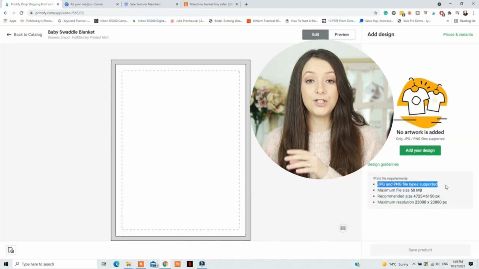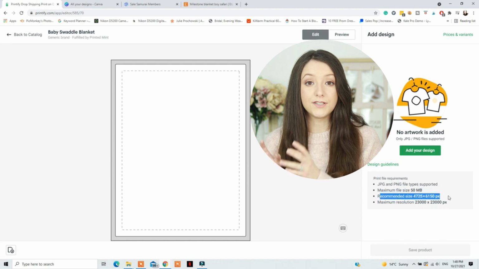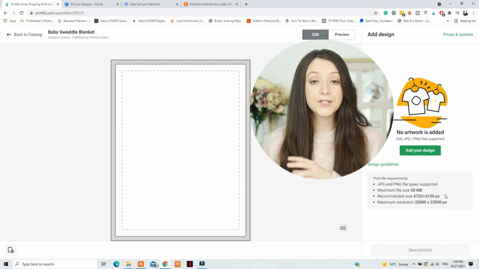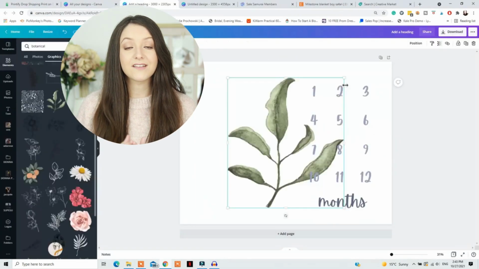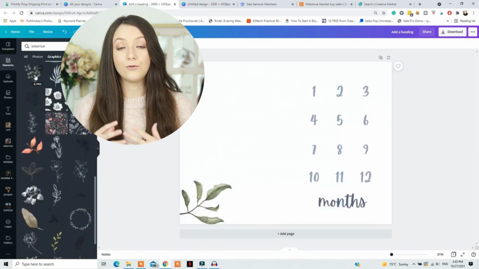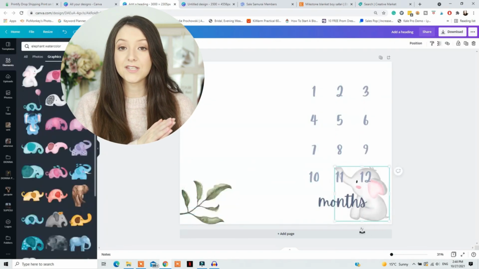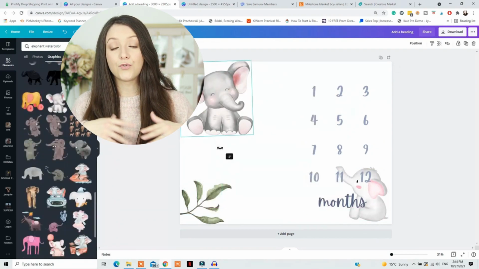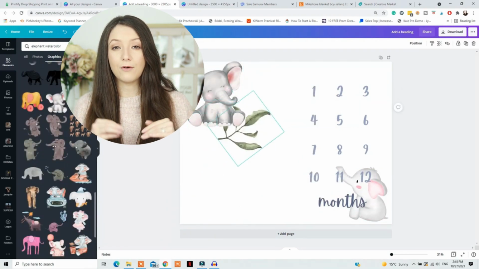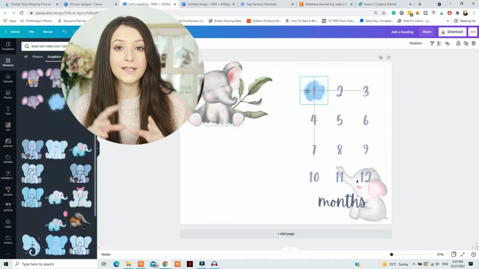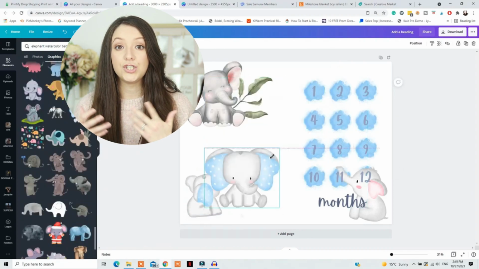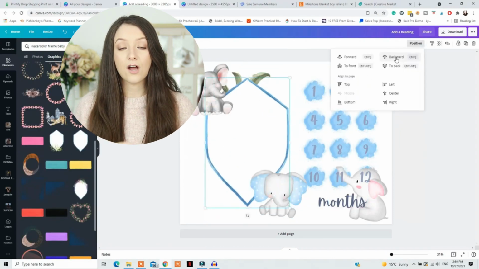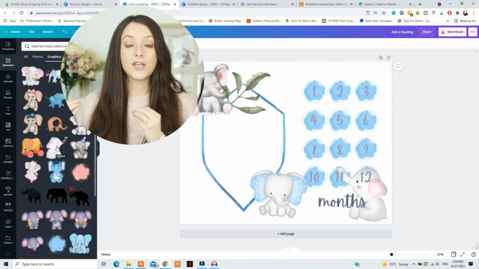When you go to Printify, they usually recommend a resolution that your design should be in, so your design will be the best quality at the optimal resolution when they print it out on your product and send it to the customer. Next, you can start adding your graphics, other elements. So for this blanket, I will show you how I added a few elements such as an elephant, because when you search for products in Etsy, you can also niche down a little bit, for example, kids milestone blankets with elephants. So when people search for that, you can show up, so you can also niche down in that way. So you can add the text, other elements, the months, years, and all that.